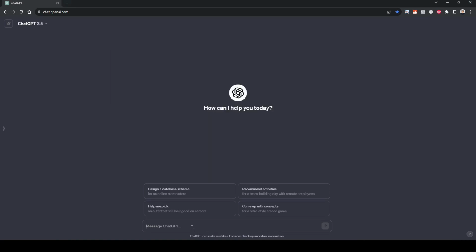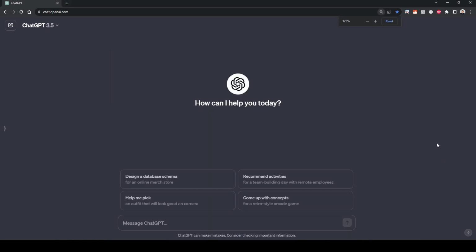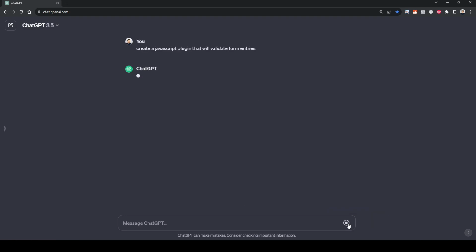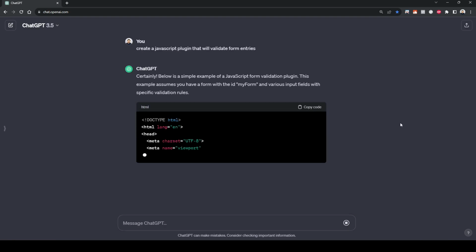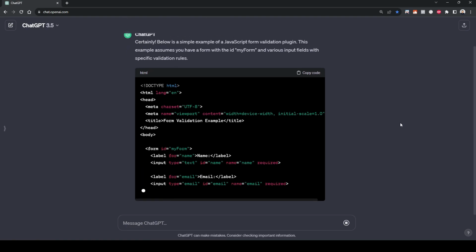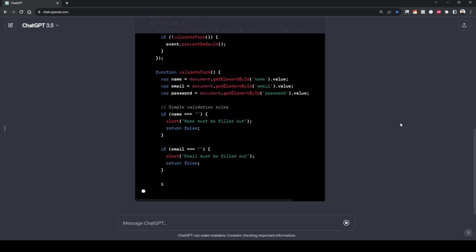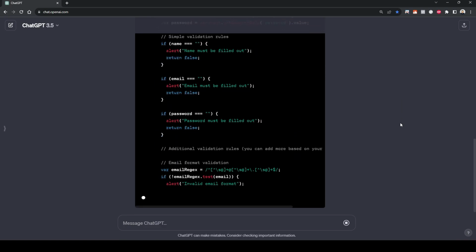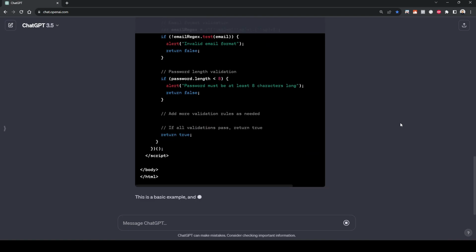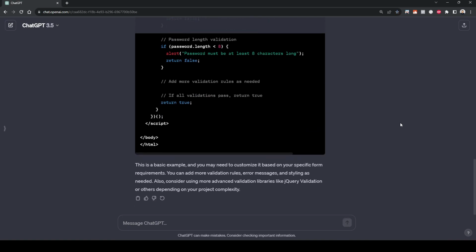So let's go here and let's make this a little bigger, so it's easier for you to see. And here it is. We're going to click on this arrow, or you could press the enter key, and let's see what it does. And literally in front of your eyes it is creating a simple but most effective way of doing it. I'm just showing you how I use this. And obviously, you can give it a better prompt and then you will be able to get the results that you need for your project.